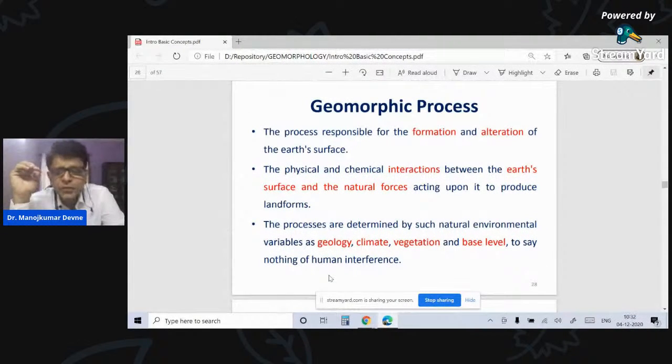Say for example, something near Mount Everest will get eroded faster as compared to something very near to the Sundarbans. Of course, it needs to have a minimum, I would rather say naturally nothing, of human interference. If you go to Mount Everest and start chopping it, that's going to be an added thing. Or if you start desilting the Sundarbans, then this is going to be human interference, by the way. So let me refer to that aspect also.